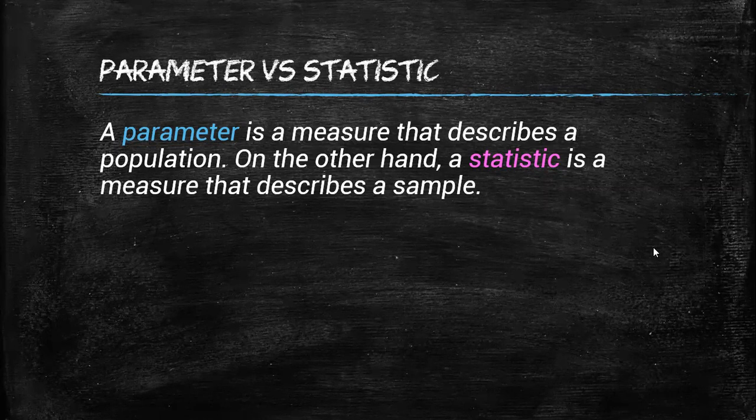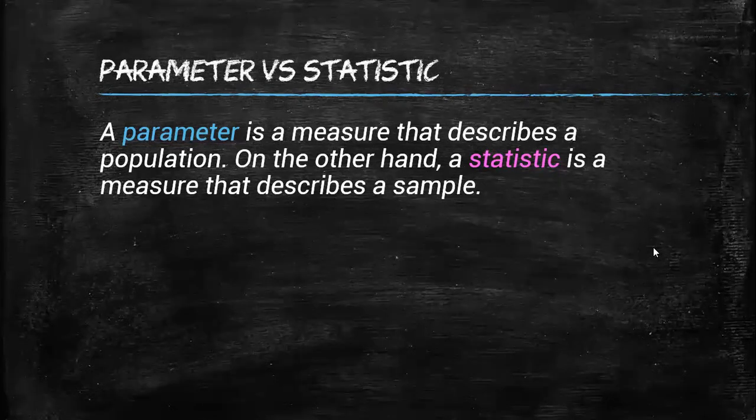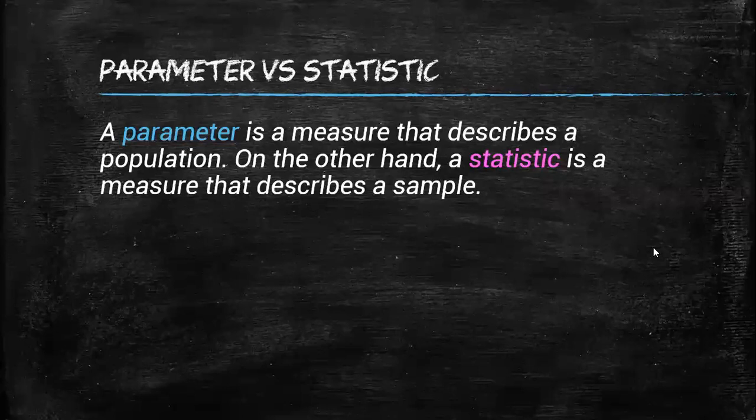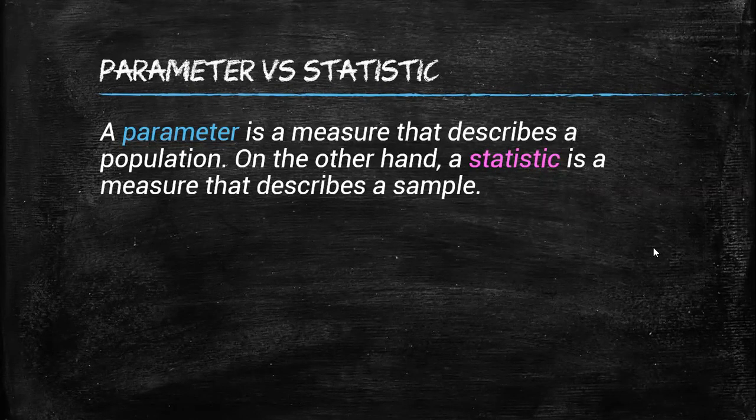Okay, di ba? The population is what? The total number of elements or respondents, or the total number of people being studied in a group. Let's take, for example, the grade 11 students of CitySci. We are going to find the total number of grade 11 students. That is what we call the population. So we say the population of grade 11 students in CitySci, let's say we have 156.